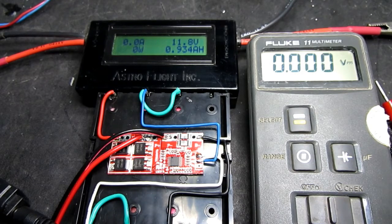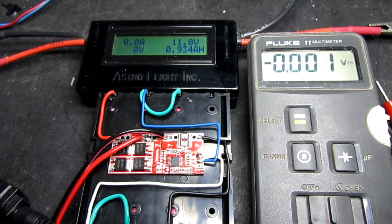It is purely a protection board, provided that you select an appropriate voltage, which could be between 10.8 and 12.6, depending upon the exact cells that you're using. You can use this as a sort of pseudo charging board just by applying a voltage to it, but I would highly recommend that you use a proper lithium charging circuit with a constant current, and just leave this board to do what it was designed to do, just to protect the cells from overcharge and over discharge.